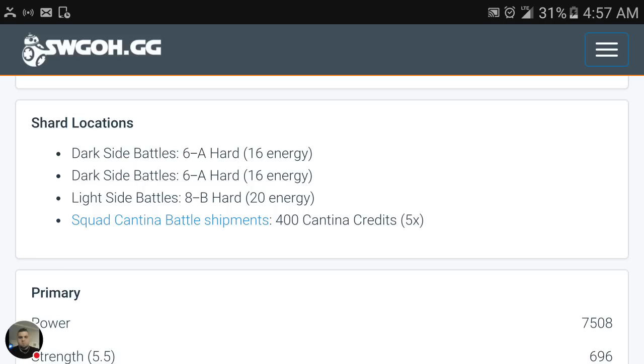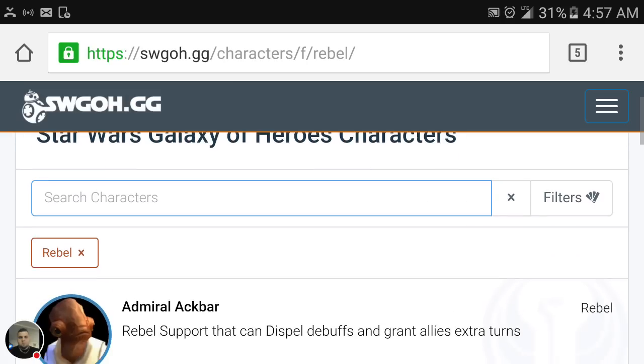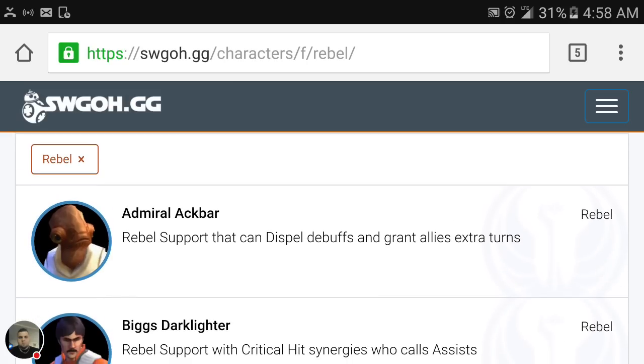So if you're trying to pick the best, let's say, 4 characters, because there's only 4 locations really where we can get these characters from.